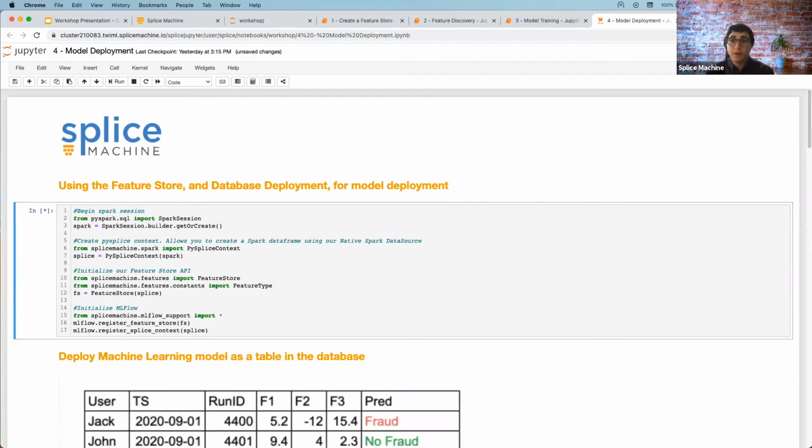So what I demonstrated in the last notebook was using a feature store for model training. And that's certainly an incredible use case of the feature store. The ability to automatically build training sets for your data scientists is really quite valuable. But the real use of the feature store, why so many companies, Airbnb and Facebook and Uber and Google, all needed a feature store, was the ability to serve features to deployed machine learning models.